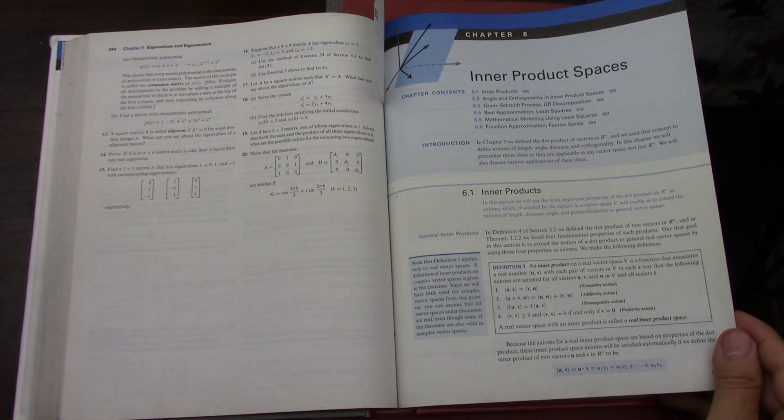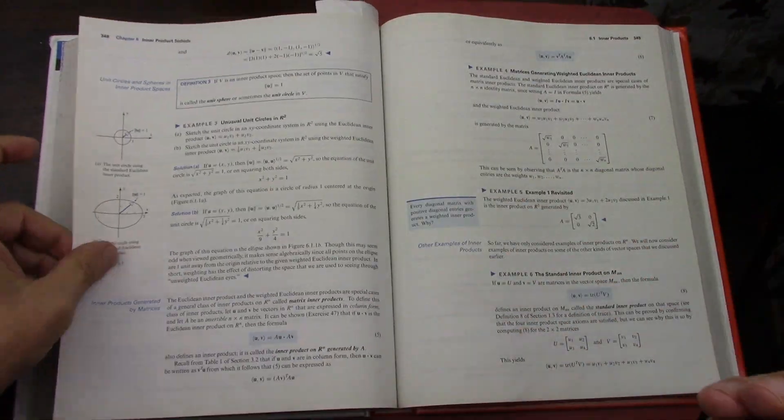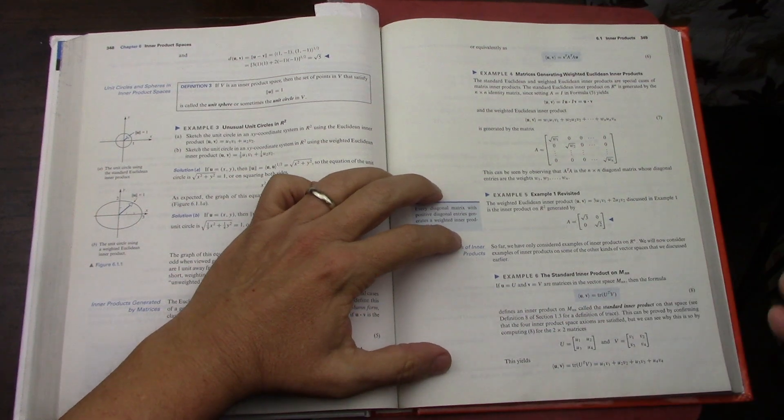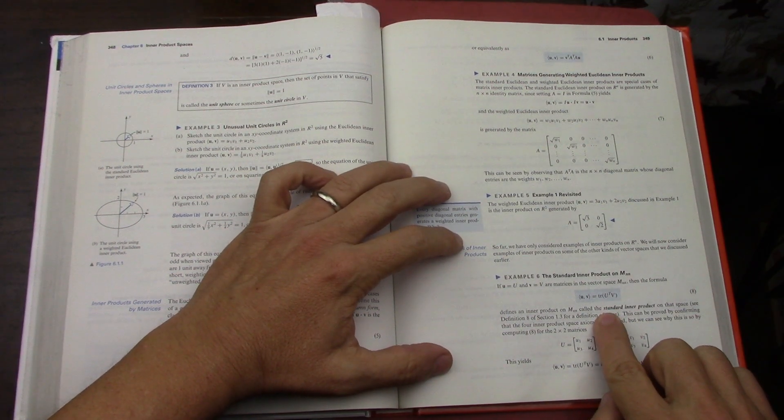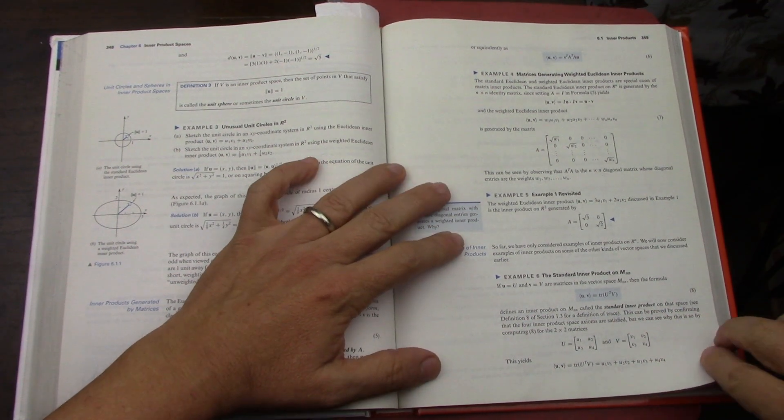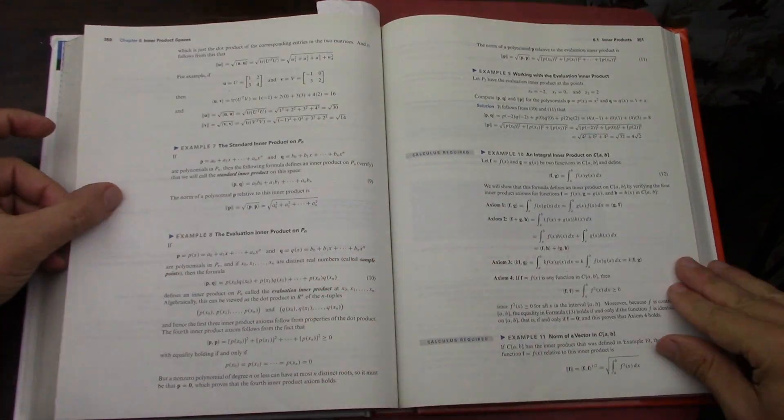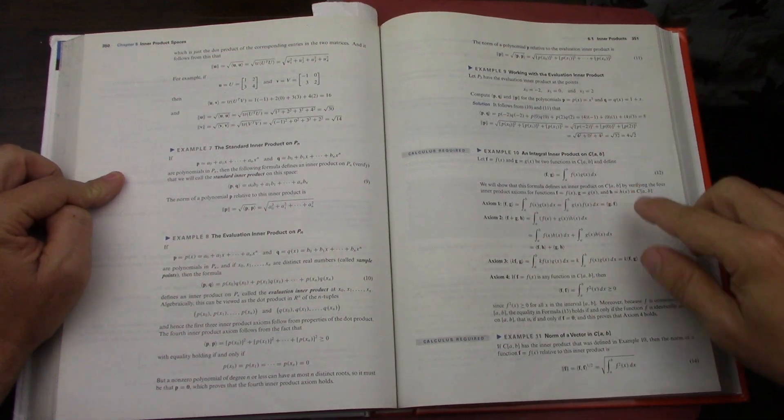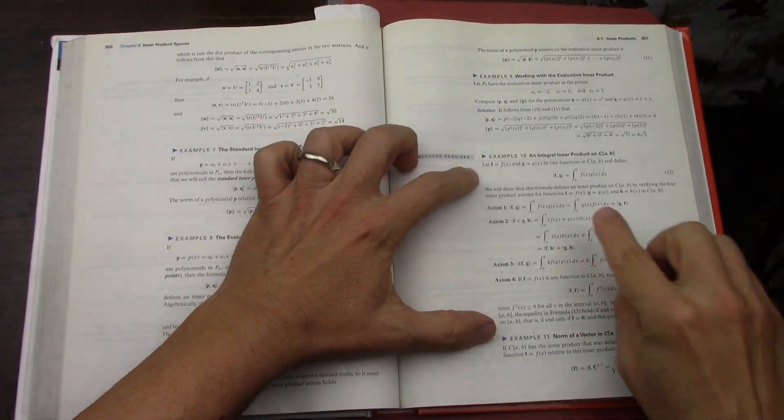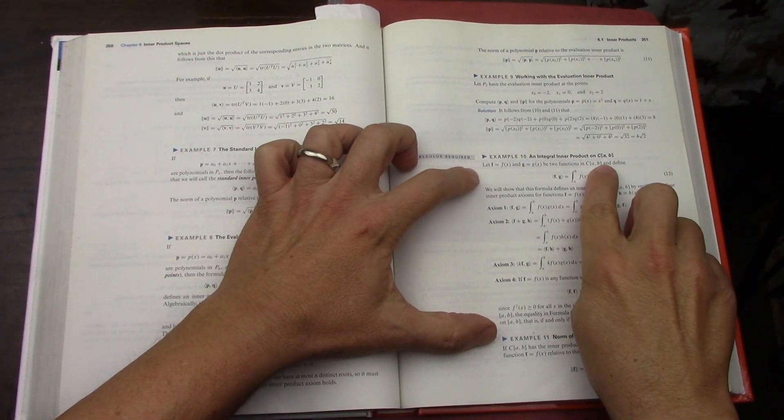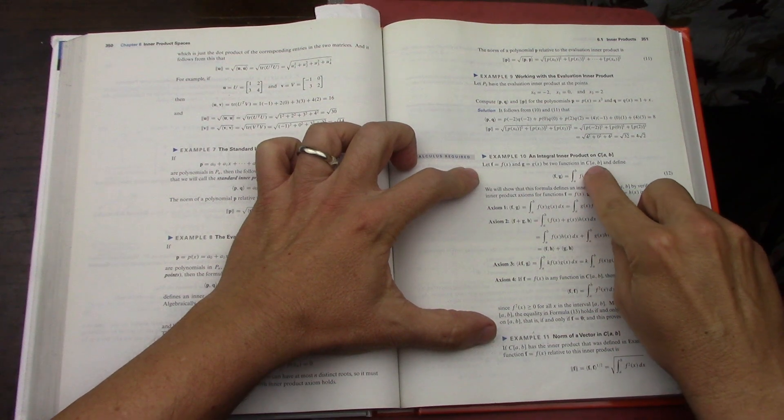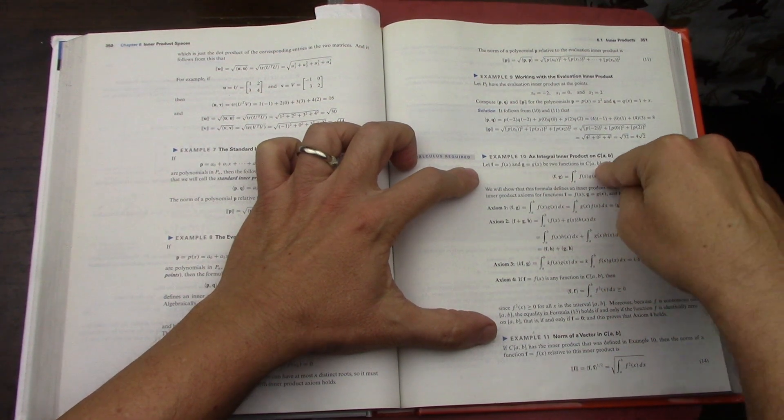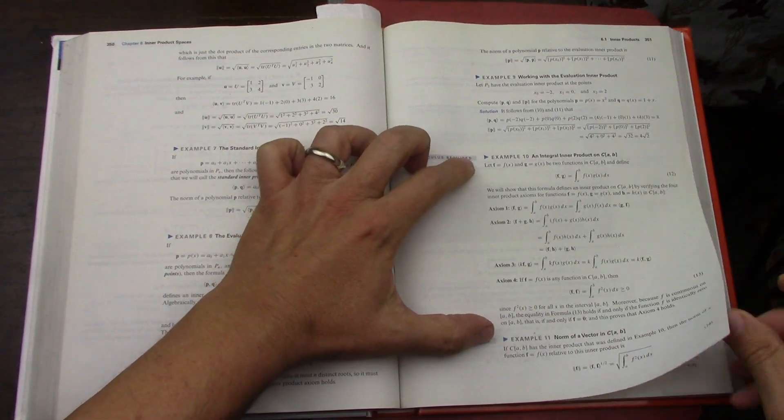There's a standard inner product. There are various evaluations for polynomials and for integrals depending on where the functions are continuous, so they can be from zero to one or negative one to one—it depends on that specific definition.